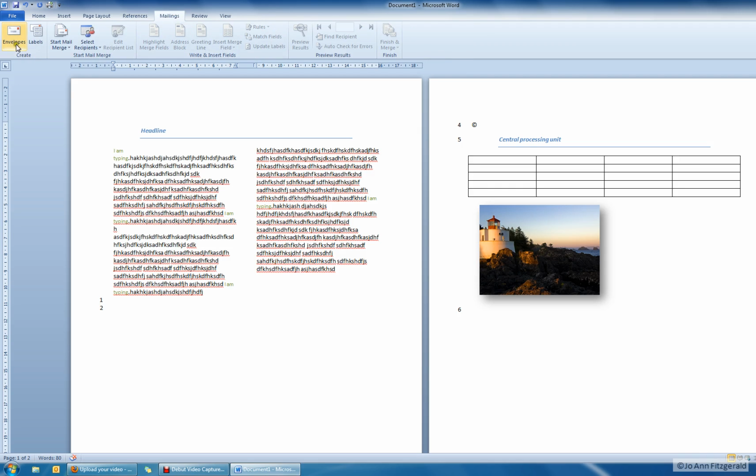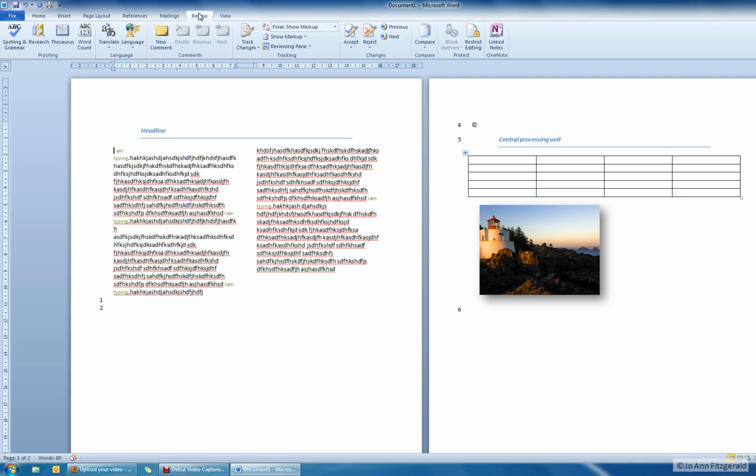Your mailings, that's your envelopes and your labels and your mail merges, which you'd use in an office. So if you wanted to do envelopes and stuff, you can click on that and put in, it actually has a spot for the address it's going to, the return address, and you just put an envelope into your printer and it'll print. I usually use labels a lot, so that way I can just throw a label in, make the whole thing full of address return labels, and that way I can just pull them off and stick them onto an envelope. Review is if you want to check your spelling and your grammar.